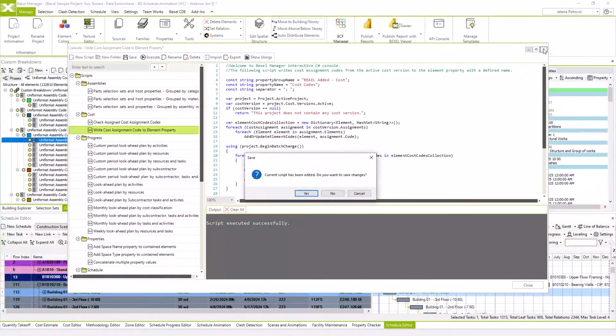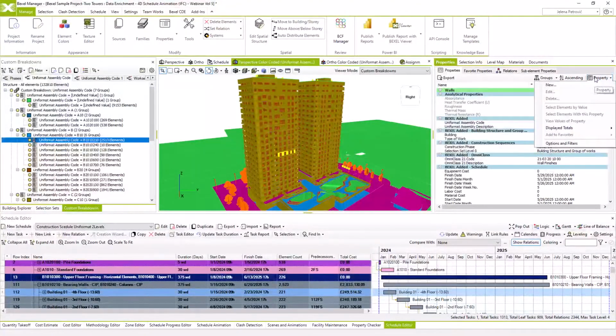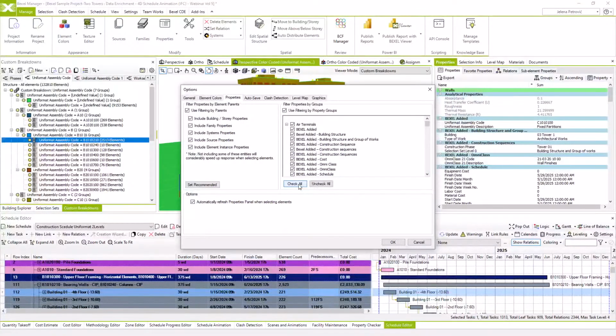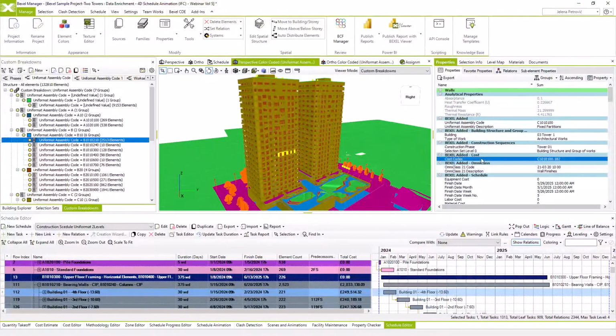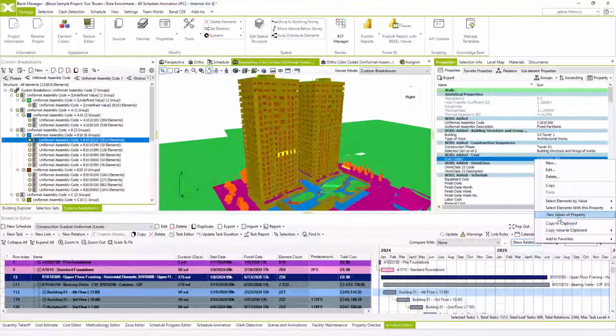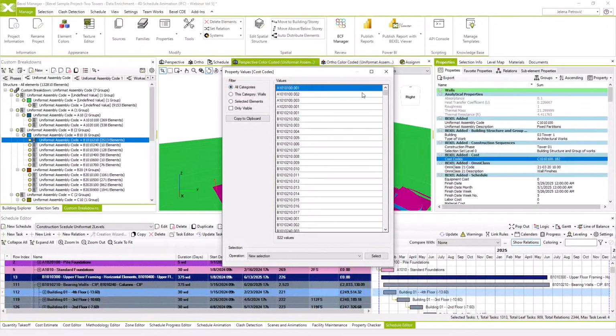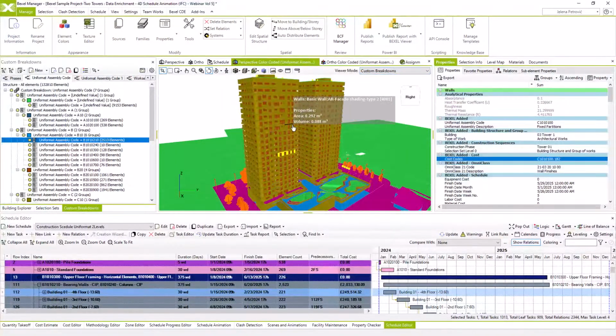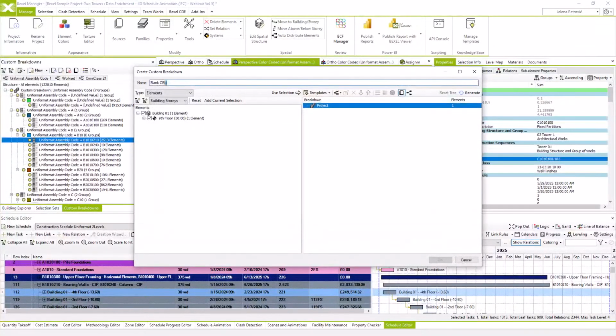We used several scripts and we have enriched the BIM model with properties which were created from selection sets. We used information from the schedule and also we used information about cost. I can create custom breakdowns which use these new properties as a rule for their creation. We have already some custom breakdowns included. Some of them are based on property rules and some of them are created using selection sets. I will create one which uses the schedule task level properties we have just created using script.